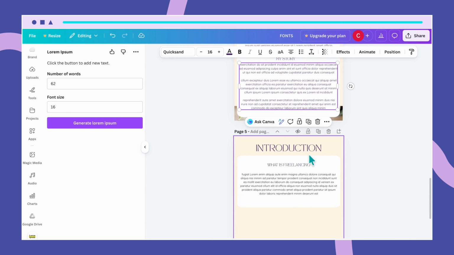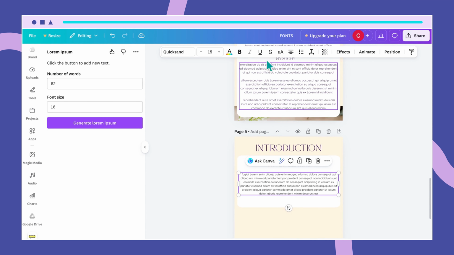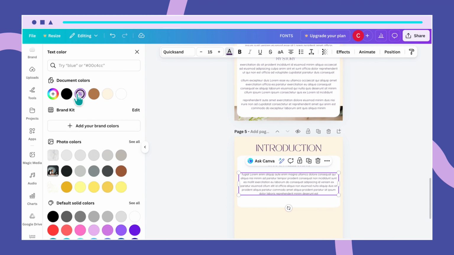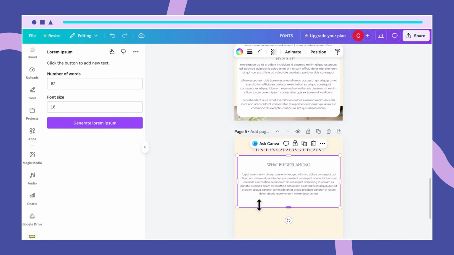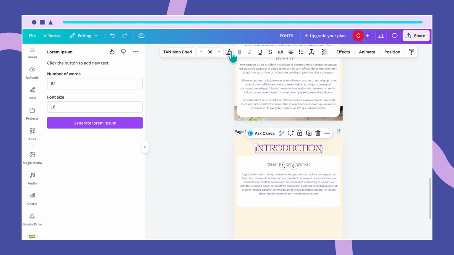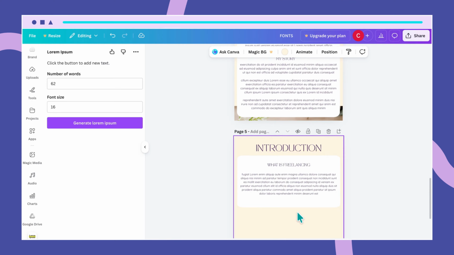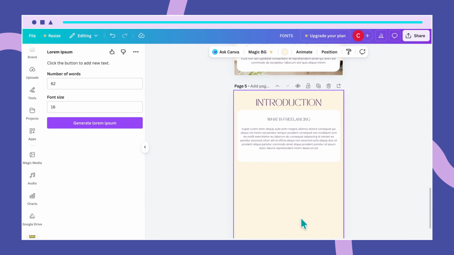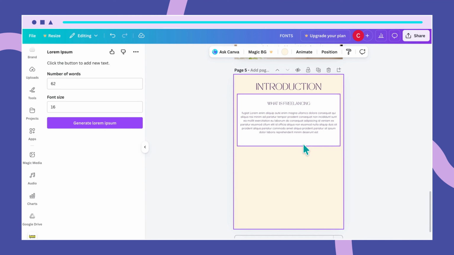And I think I'll change the color. Yes, I'll change the color to purple, the dark purple that we have. Everything else is dark purple. Yes. Okay. So now we have the first part complete. This is what it looks like.